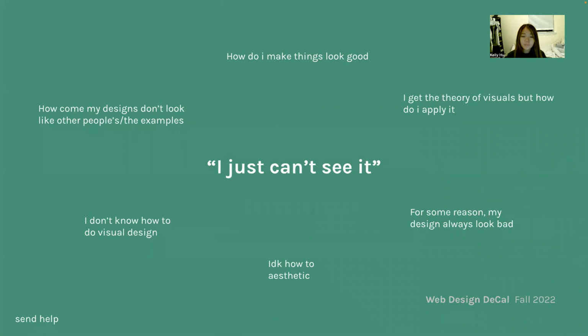So a lot of people like to throw out an excuse when they approach design, where they don't know how to design things, they don't know how to make things look good. How come my designs don't look like other people's examples? But in reality, anyone can design. It all comes down to fidelity and functionality and really being able to break down those problems. Not everyone is as artistic as someone who's been taking art classes for years, but if you're taking this class, we're trying to equip you with the problem-solving skills it takes to design something that's usable. And it's definitely something that you can learn and get really good at.